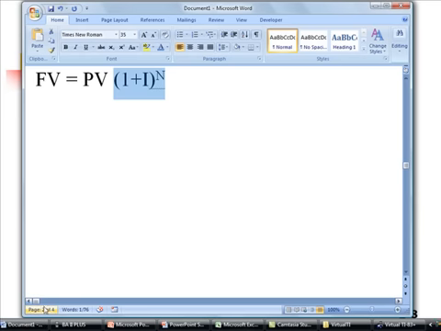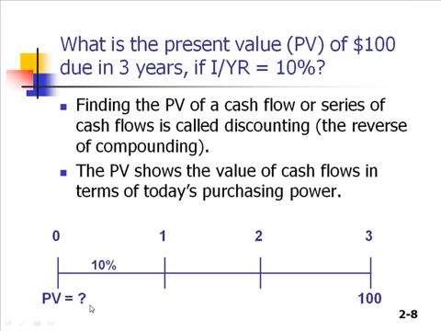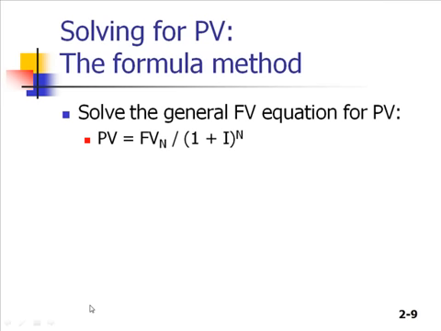Well, since it's multiplied on this side of the equation, the inverse operation would be to divide it. We have to divide both sides by 1 plus I to the n. If we divide the right side by that, it goes away from there. And if we divide the left side, we end up with future value divided by 1 plus I to the n. That's exactly what we want to do. You should know this formula very, very well also.